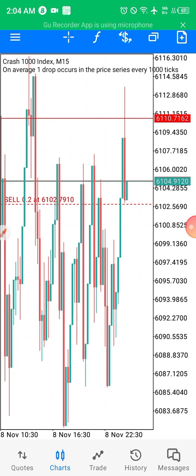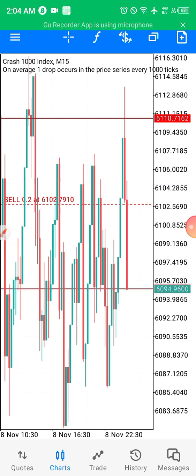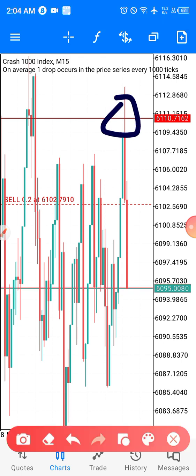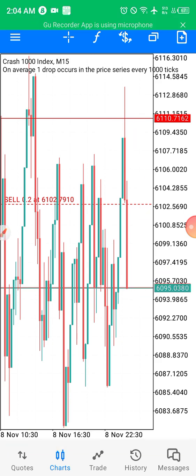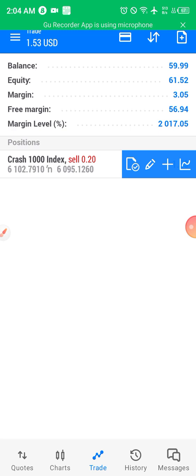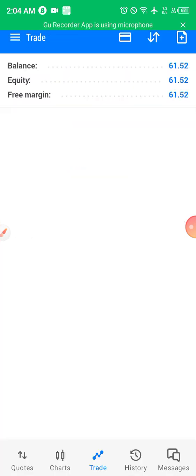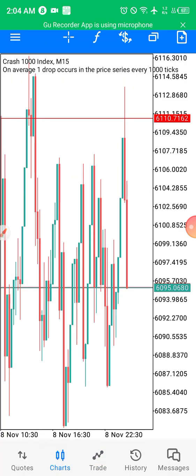So right now, in order for you to stop blowing accounts, this is what you do. When you want to place your trade, you see what I was telling you. This trade is not going up, it's going to crash down. And imagine if you were still hoping that it will get to your entry point here, and now there is a spike. By now you should be incurring up to $5 loss. So I'm just going to close the trade.